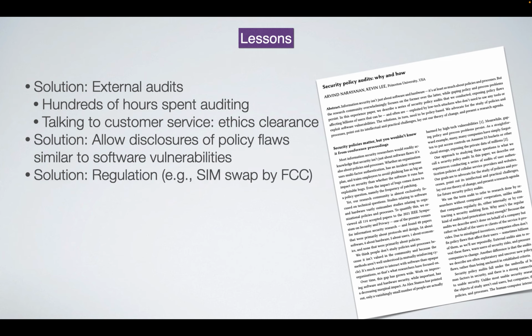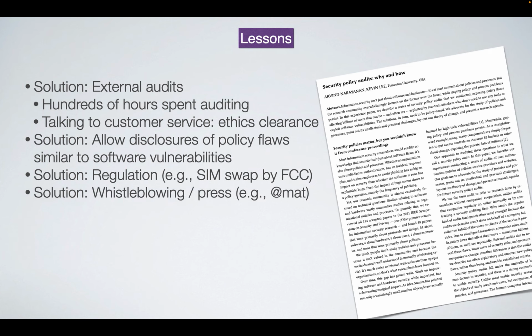You can also look at regulation. So on SIM swapping, for example, the FCC in the US is looking at doing some regulation that might try and make these attacks harder or try and say that this is how telecom must do things, right? Or remember the United States Postal Service, right? The government could step in and say, hey, you want to change an address? This is the policy that you must follow. So you can push for a regulation as well.